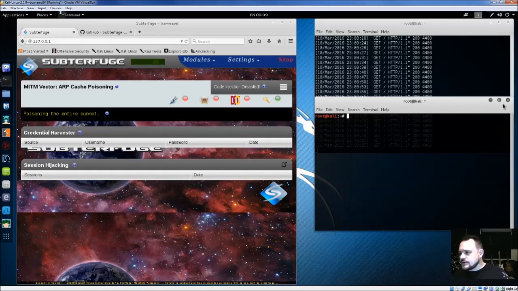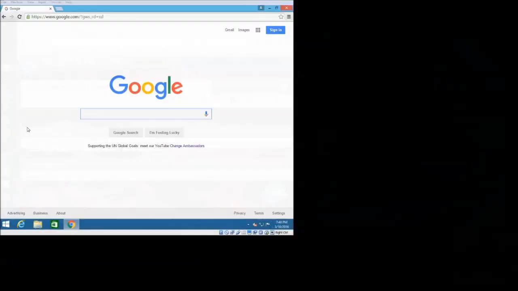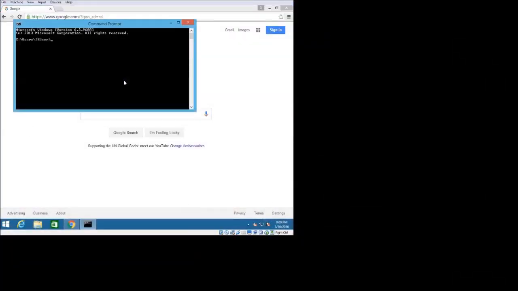So if I do an ifconfig, I can see that the MAC address of the Kali machine ends in ED99. If I transition to our Windows 8 machine, we can do the command arp -a.